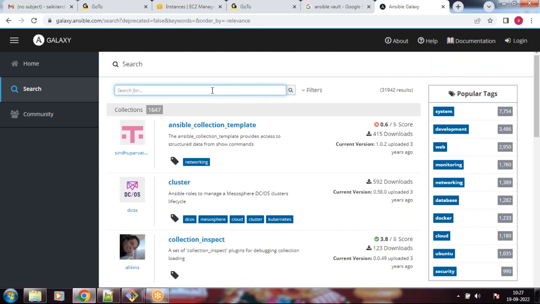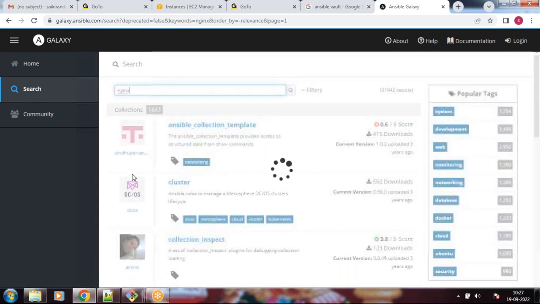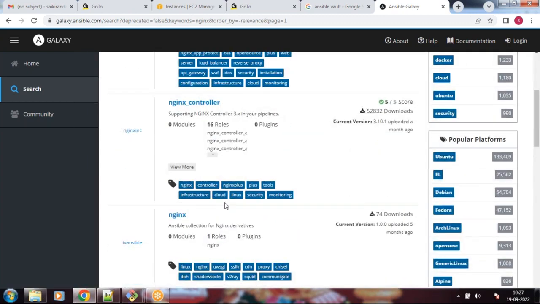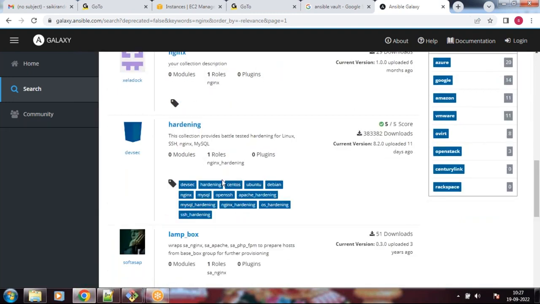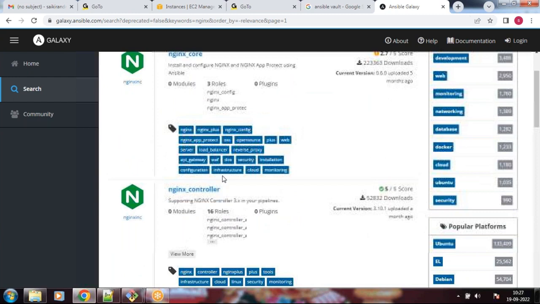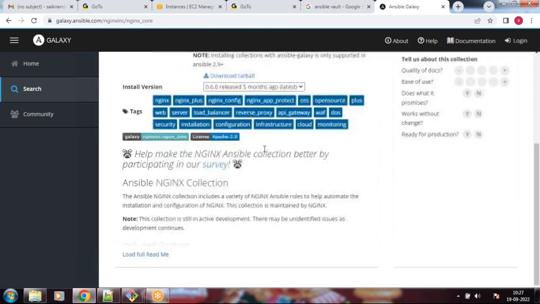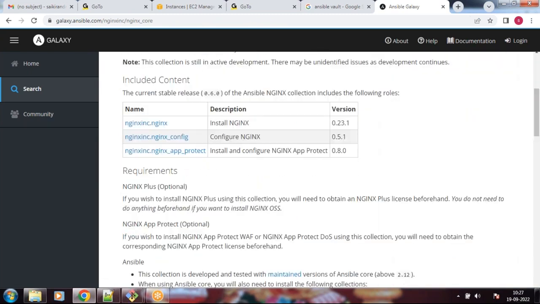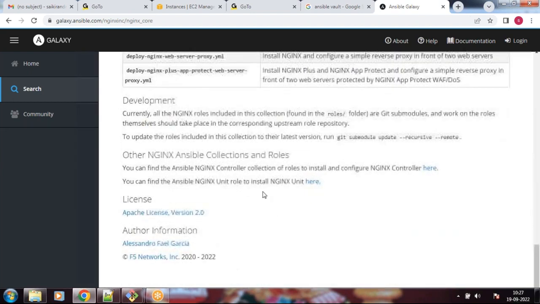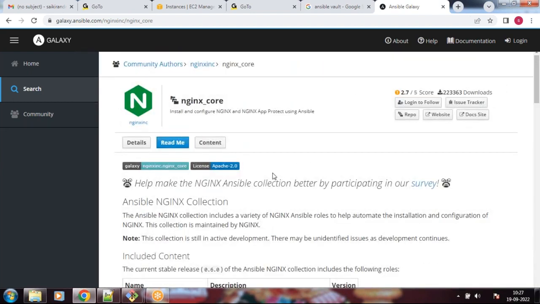Let's say, for example, we have playbooks for Nginx. So these are a number of playbooks written by multiple developers, and we can use these playbooks. In organizations, if you want to use this playbook, and if you don't know how to write, you can use this playbook. They will create this content and explain how to use this playbook. Simply, it will be like GitHub only. GitHub will update the code and they will give the README file, right? How to use it like this. You can use this playbook by a command.